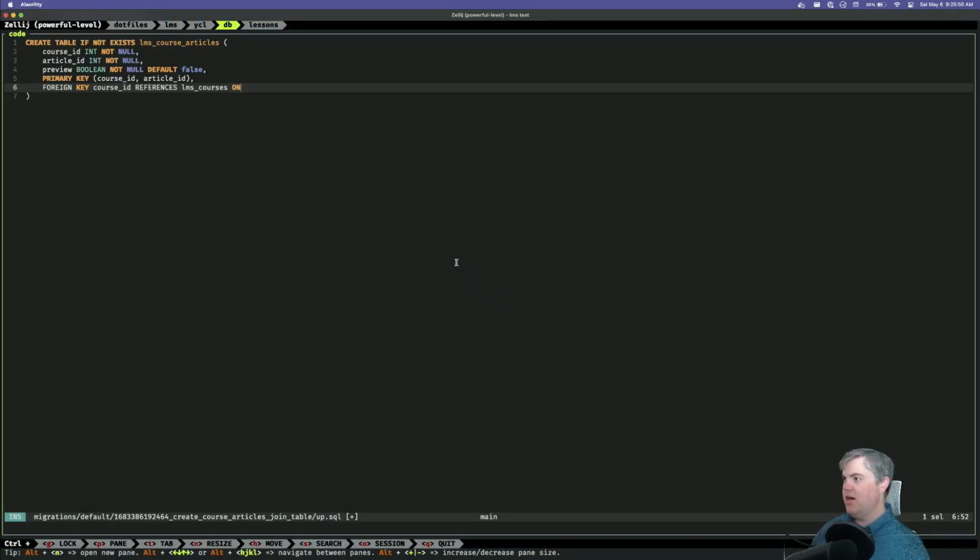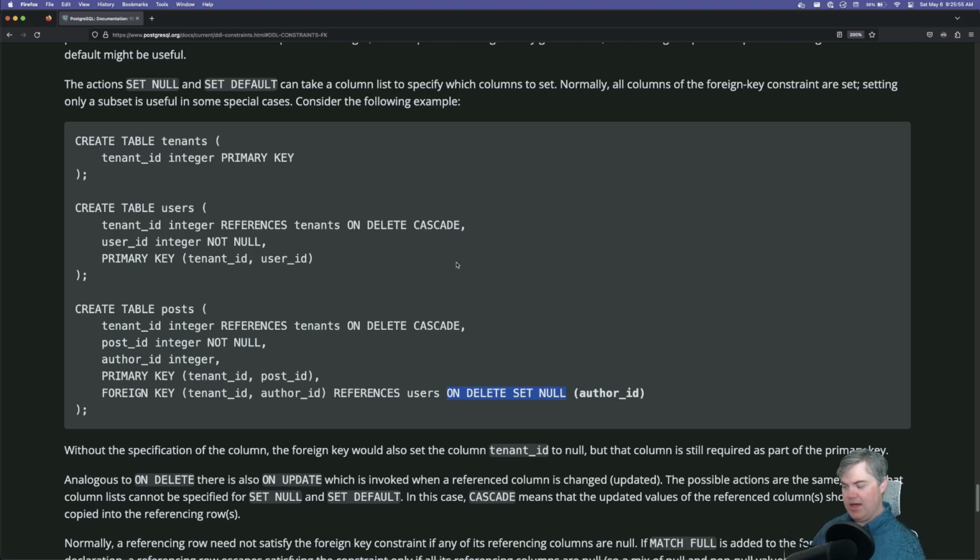So then I want to do on delete cascade, and then author ID is going to be, this feels so weird. Foreign key, tenant ID, author ID, which is from here, right? References users. Is this a bug? Is this supposed to be user ID?